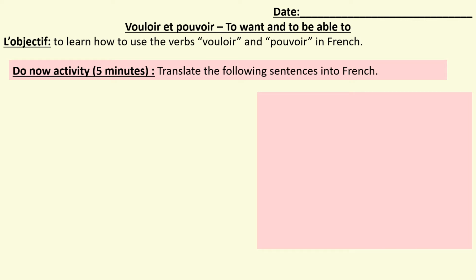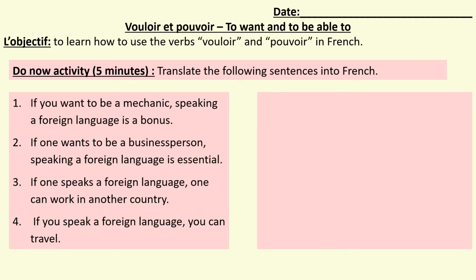Your do now activity should take no more than 5 minutes. I want you to translate the following sentences into French, and these are in your book, and this is the previous 2 lessons where you'll be able to find these. Pause to get that ready and press play when you're ready to check your answers.